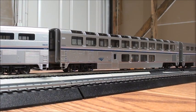So anyways, that's basically the update, and I also did a little quick review on all 6 of the Superliners. I hope you guys enjoyed this video of the Superliner. I'll be sure to run this in future operating sessions, so stay tuned for that coming later in the spring season or so.